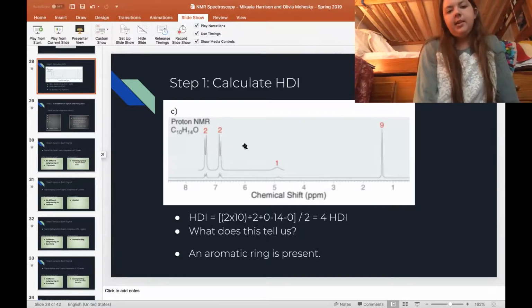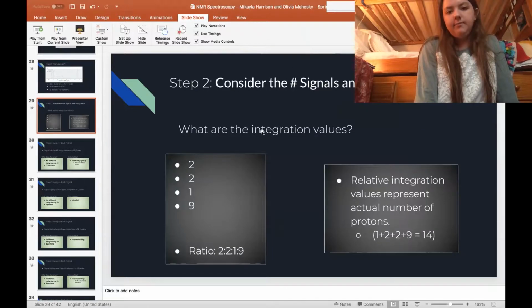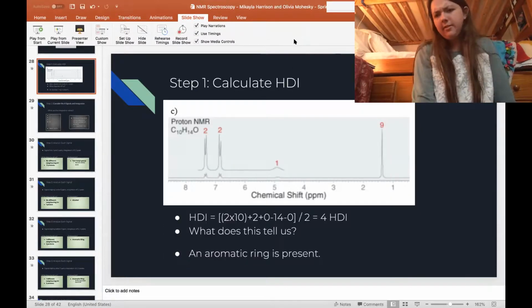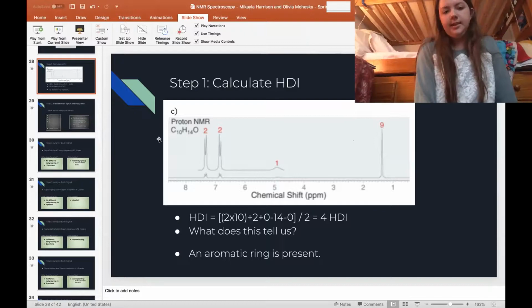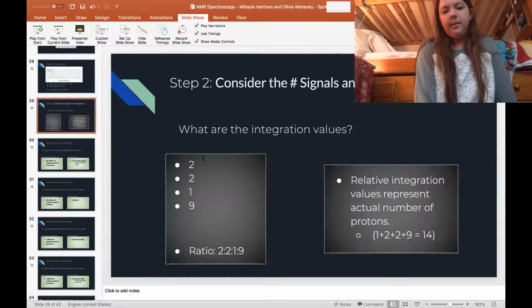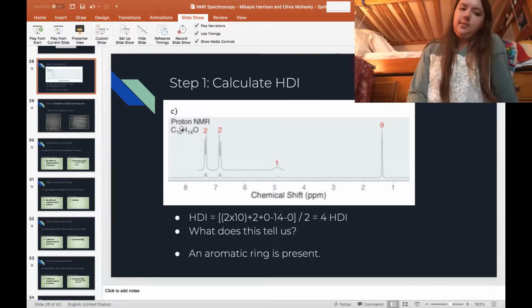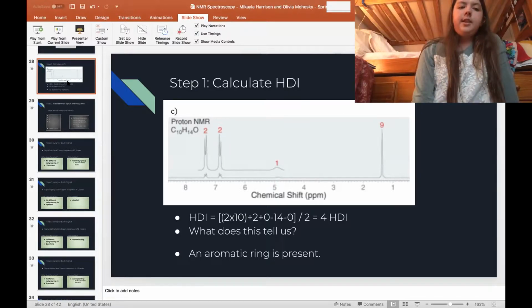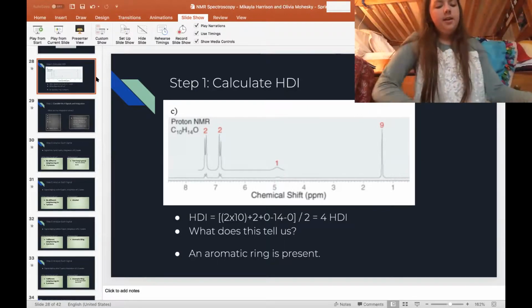Now I think this one already gives us the hydrogen values. With this one, they already give us the integral values. Some NMR spectra will do that, so you don't have to divide. This is common to see. We already have our ratio set up, how many hydrogens are on each peak, and this equals 14, which matches our total number of protons. That's a good sign. Now I'll erase this, and we're going to analyze each signal again and get each fragment.